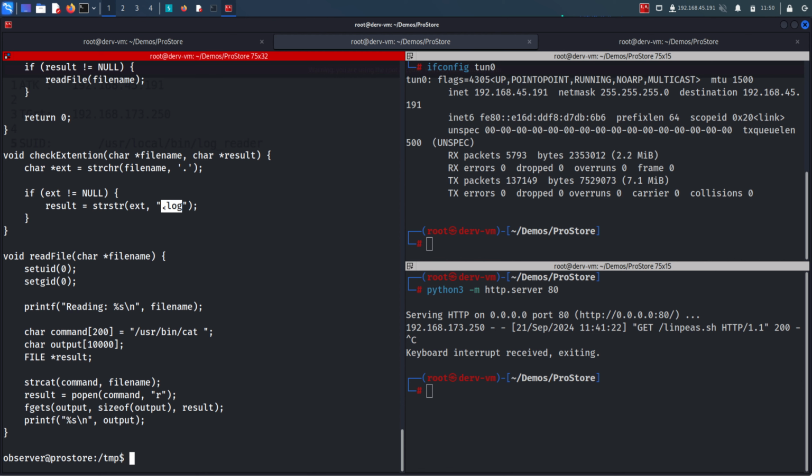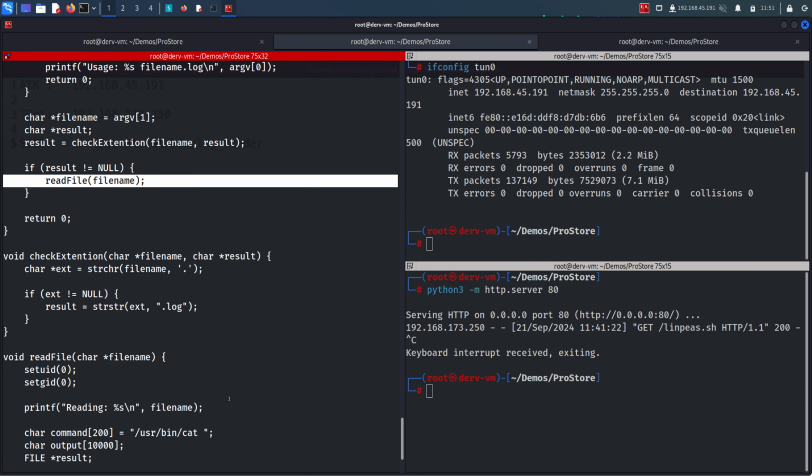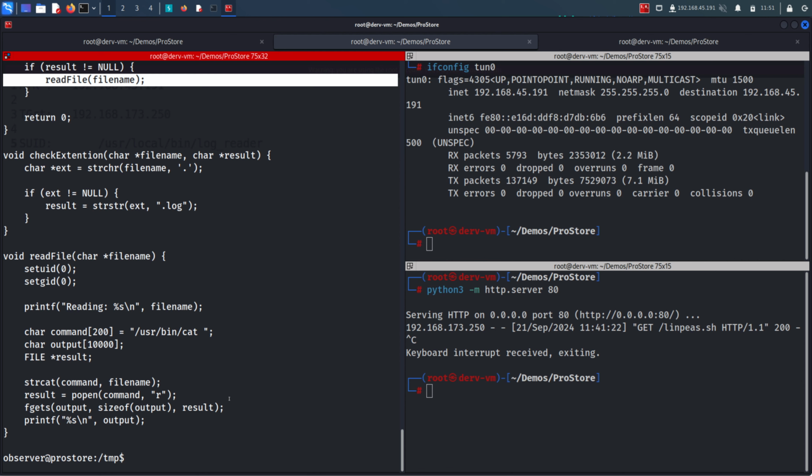So clearly here, it checks how many parameters were passed, gets the file name, searches the file name for the dot, and then checks if there is an extension, which is .log. So it doesn't check what might be added after the log. So once there is .log, it will do the job.